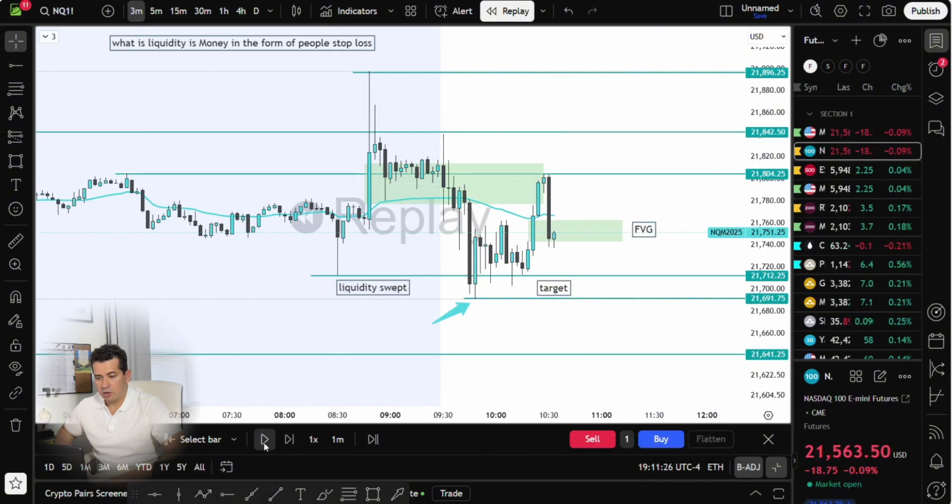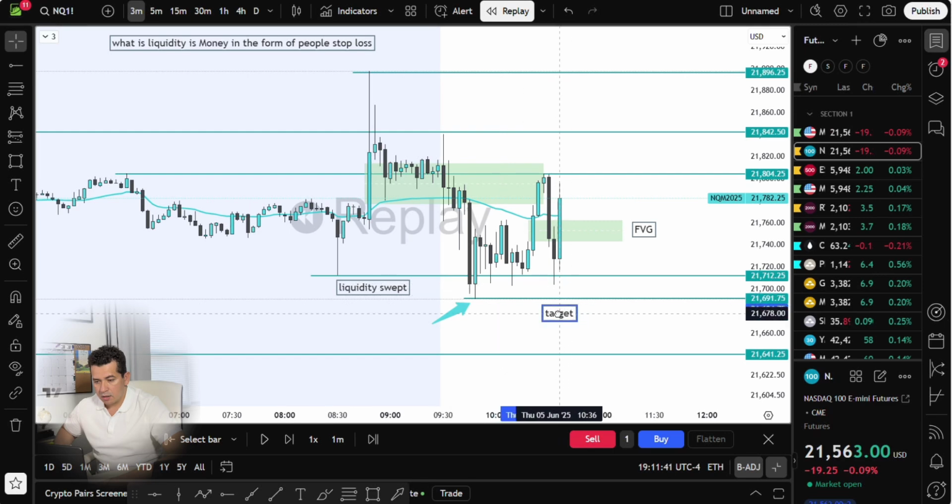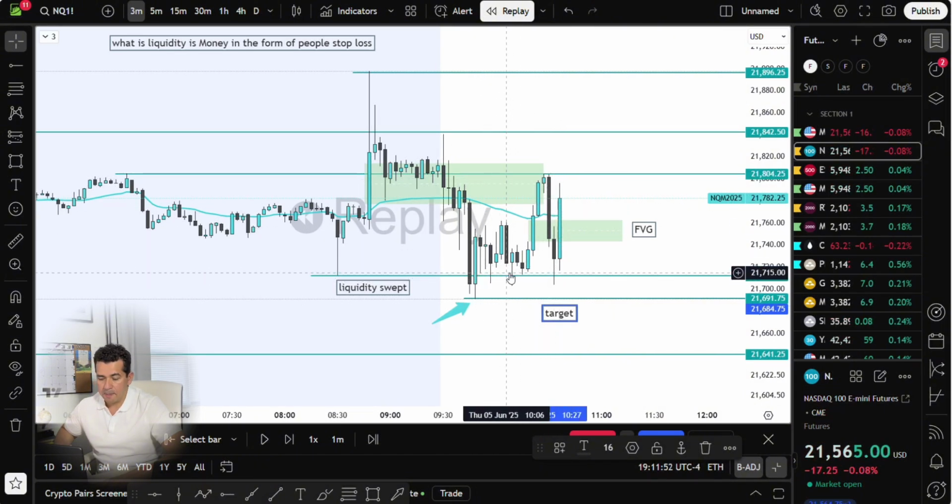Okay, everybody that was going long is being taken out. Now it came down here again, as you can see, just barely. It still didn't close below this candle. They didn't take this out, but it came down. Everybody who was going long is being taken out. Now we have momentum. Take these lows right here, and then we have momentum after. So price came to the liquidity, it's like a magnet, and then went back up. Let's see what happens here.